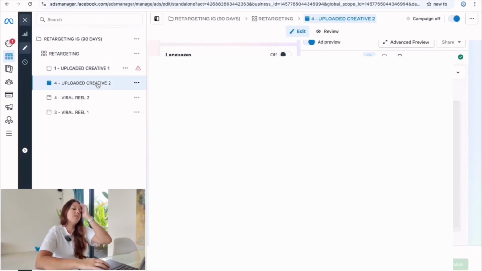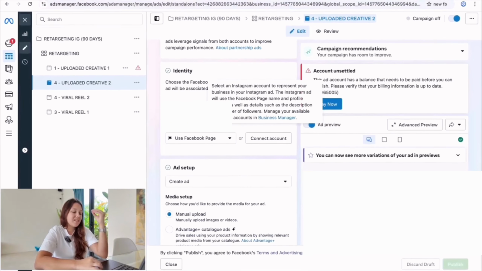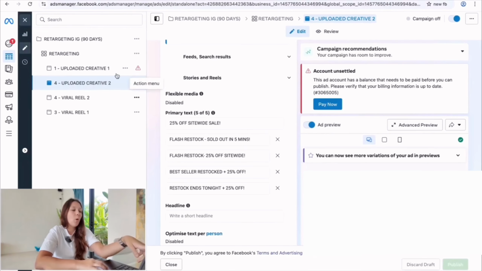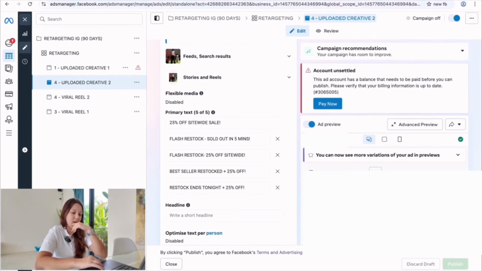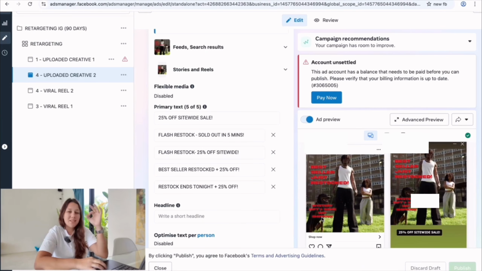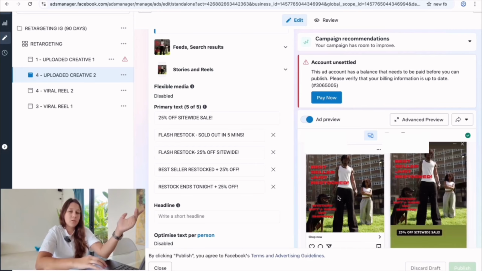Now, creative 2, this is another uploaded creative that we have, right? The exact same 5 primary text on all of them, every single creative. Now, best seller just restocked, mystery gift plus same day shipping. It's another still image. It's super simple. We've got the on body showing it on a female, who is more short, and we've also got the male model, who is a taller model. So it shows, if you're small, you can see how it looks on her.